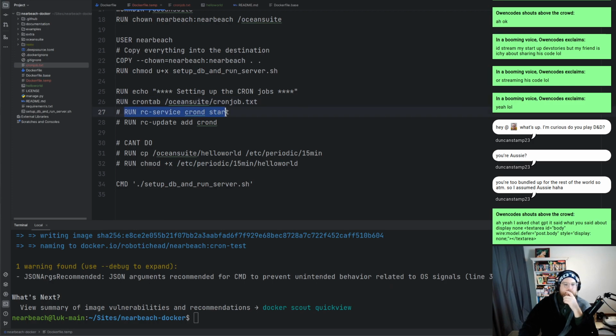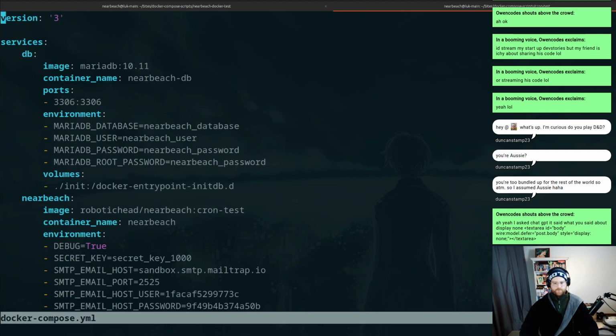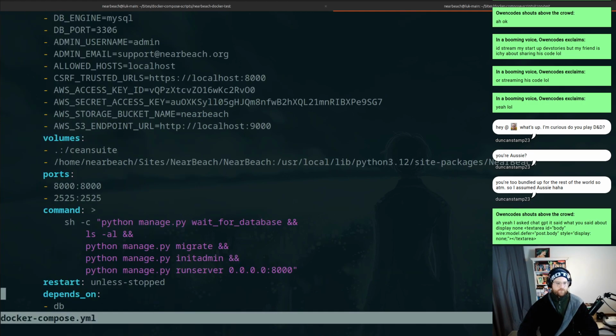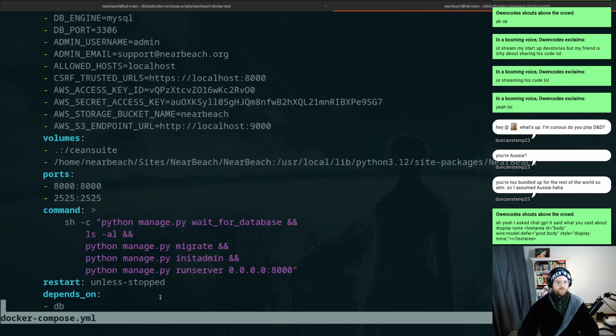So yeah, this won't work. But is it because I need it on the Docker? No, it won't work here either. Because permission will be denied.